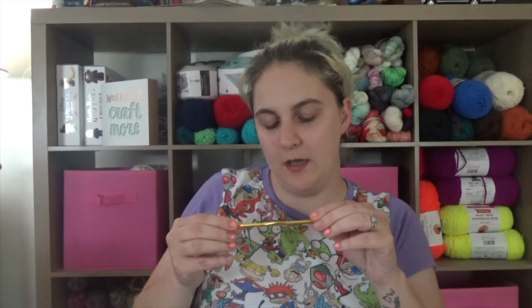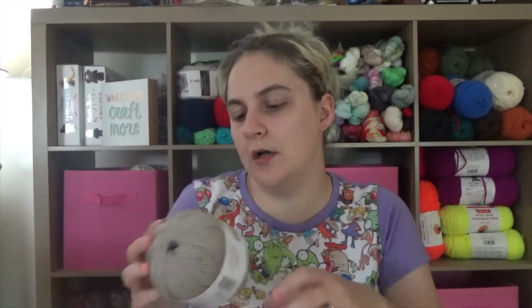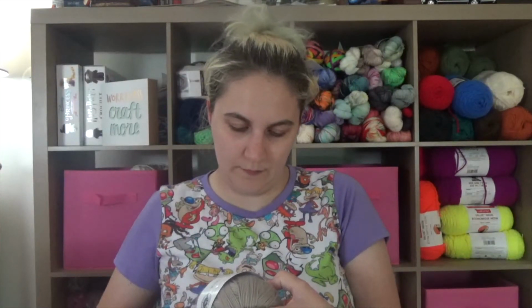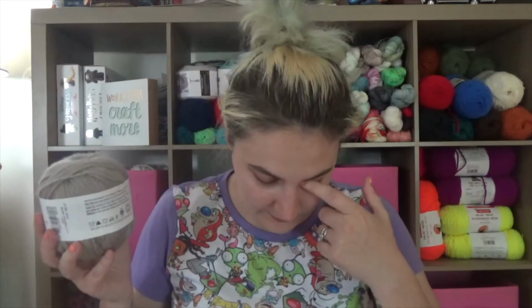So I started this a couple days ago. I am crocheting it using an H hook, 5 millimeter, which is what the pattern calls for. And I'm crocheting this out of Loops and Threads Joy DK in the Latte colorway. I haven't even finished the first skein yet, so we shall see. It calls for roughly 500-something yards, which I think when I did the math with these two skeins, I have just enough, so we shall see. But yeah, that is the new cast on. Well, is it a cast on if it's a crochet project? A new start? I don't know.